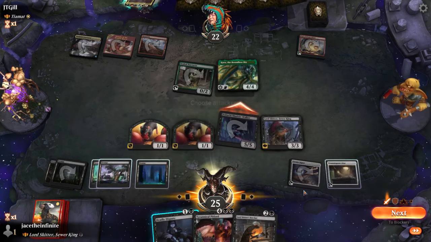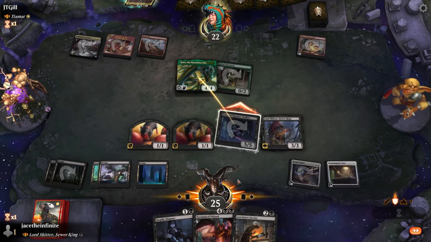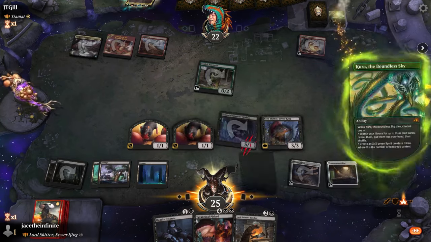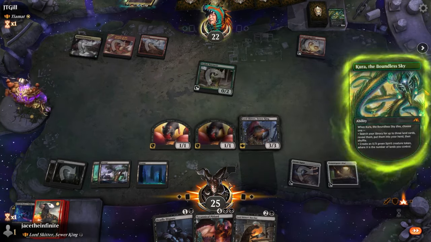Yeah, let's just go with it. I should have swung the other one too. Let's go, queen. Yes. Goodbye. Do whatever you're doing. Get lands? Is that what you're gonna do? I'll let you get lands.